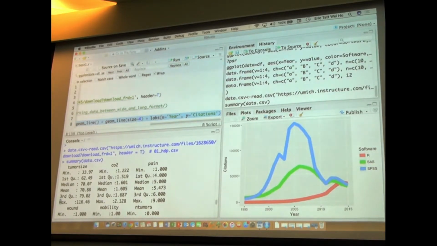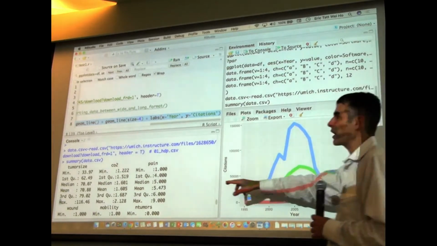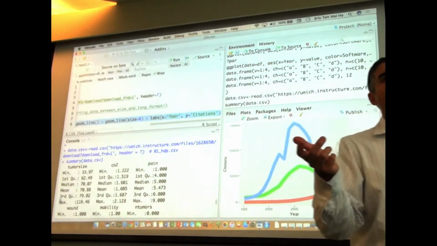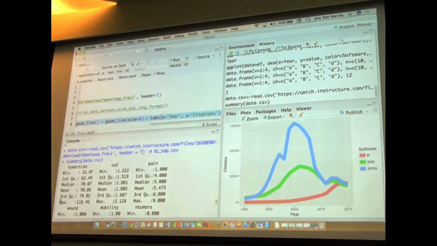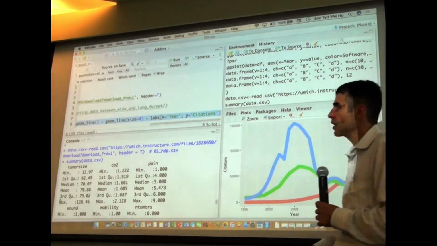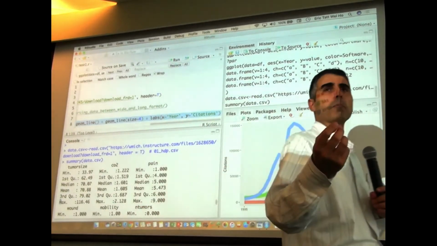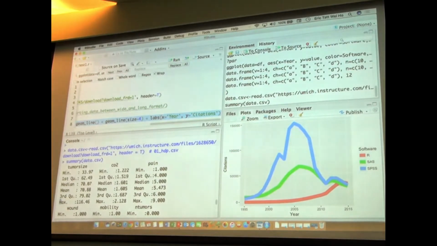In fact, the difference between the third quartile and the first quartile is a measure of dispersion. It has the central 50th percentile of the data, and if this is wide, it means that the data is highly varied. If the interquartile range, as it's called, is tight, your data is most likely very tight, less noisy. Also, you can do the same thing with the minimum and the maximum. The difference between the minimum and the maximum is another measure of dispersion or variability.